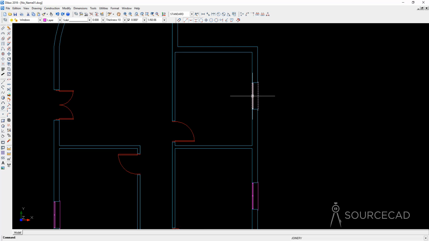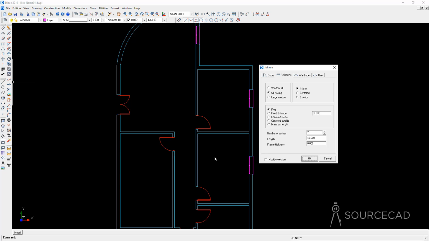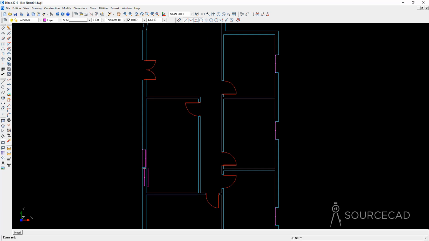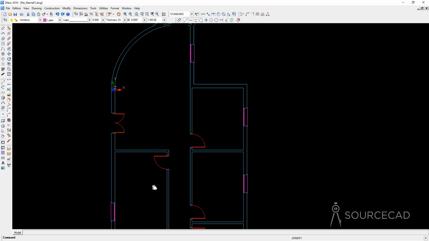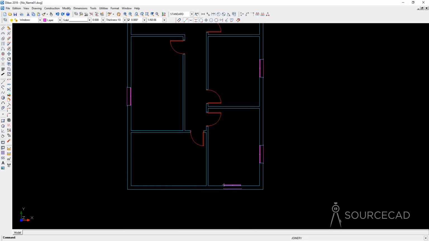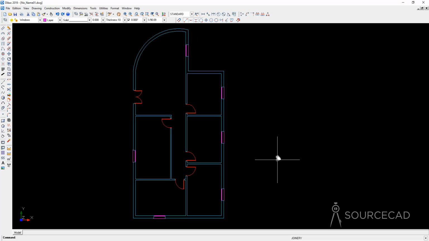All right, in this case, maybe if you want to reverse the direction of the windows, then let's just get rid of this and add the window. We just want to keep the uniform direction. So I'm going to click on OK, and now I'll just ensure that the direction is pretty uniform. So now this part is inside here, and the same thing should happen for all the windows, and yep, everywhere else it's uniform, and here also. All right, now we have added the doors and we have added the windows.